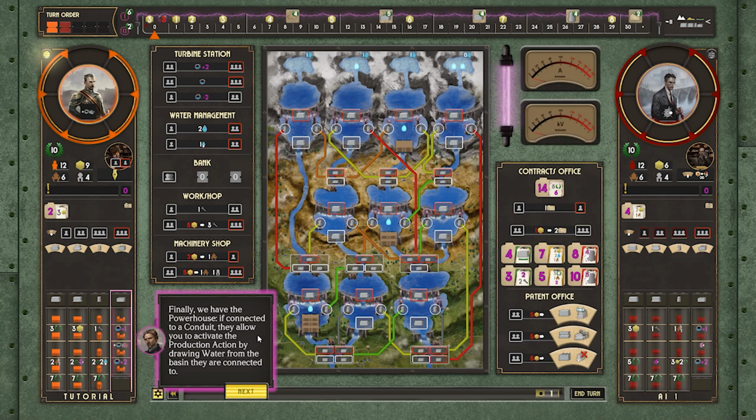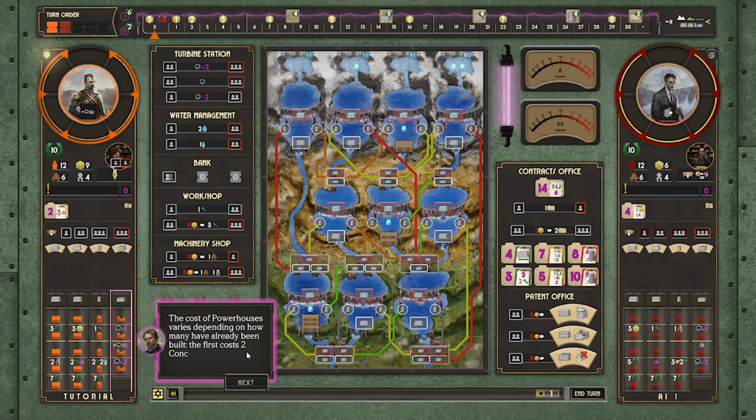If connected to a conduit, they allow you to activate the production action by drawing water from the basin they are connected to. Cost of powerhouses varies depending on how many have already been built. The first costs 2 concrete mixers, the third 3, and so on. Wow, I think it's expensive.